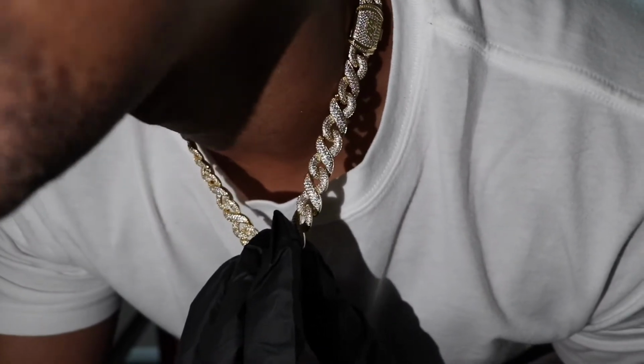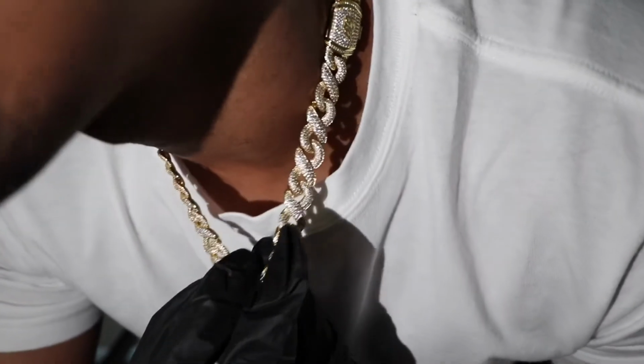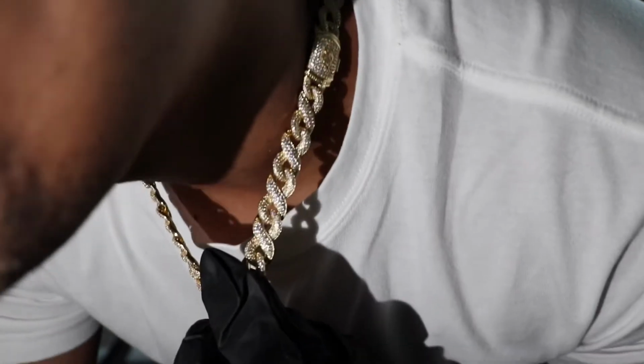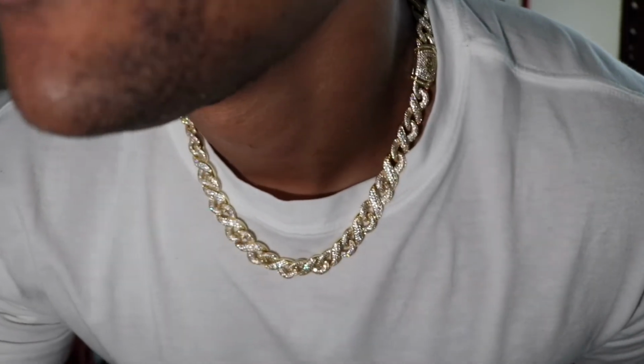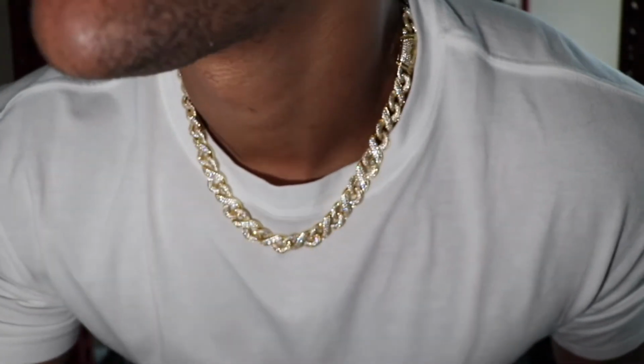It is a puffier style, a beefier look other than the Cuban link, guys. If you wear this piece, I don't think anybody else is going to have it. Check this out, official neck profile. I am 6'1", 190 pounds. This is a 20 inch necklace, guys.